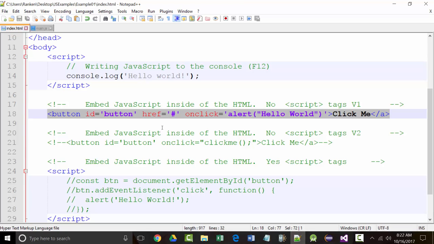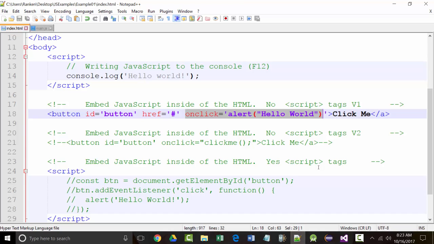This is kind of like using a span tag when we started talking about CSS. If you remember, I showed you an example where we said once upon a time and I made the O really big. This is the same kind of thing. What we're saying here is, I want to create a button. I want the ID for that button to be button. So in other words, its name is button. We could have called it anything. And what we're saying is, we don't want it to do anything. So when we click it, we don't want it to go anywhere. But when we do click it, we want an alert to come up that says, hello world. This is calling JavaScript right here, right from inside of our HTML.